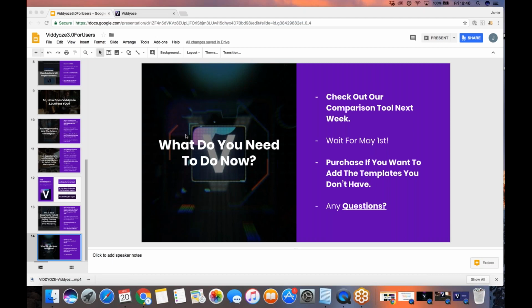And it's your choice. If you decide, nah, I don't want to buy Viddyoze 3.0, maybe you don't like the templates, that's fine. Nothing's going to change with your account. You're just going to have a much better UI, much better user experience. All of that stuff's going to update for you anyway. It's just if you do want to add these extra templates, you're going to be able to use the tool and essentially see, right, what can I add if I buy 3.0? I add this many templates, and here's the ones you're going to add. All right, cool, I'll do it. So that's basically how it's going to work. It's going to be really, really simple to do that.